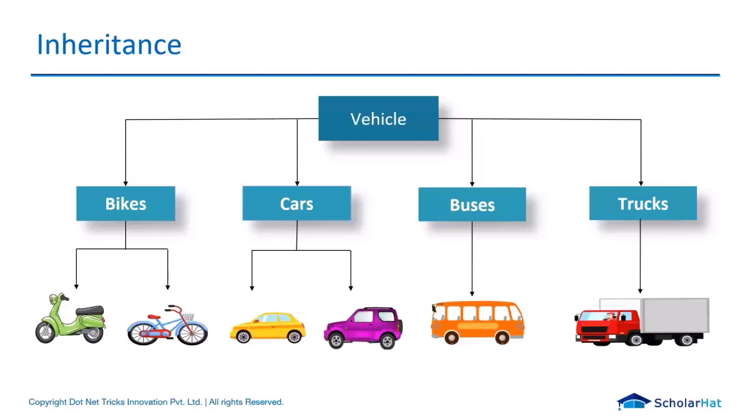One more example that comes to my mind right now. For example, an employee is a common entity. Employee will have a name, employee ID, salary, designation. But if we have a salaried employee and an hourly paid employee, then the salaried employee might have a calculation of HRA, DA, PF and everything. But an hourly employee will get paid on the basis of the number of hours he or she is working. So there is no extra HRA, DA and PF being calculated. So this is how you can implement them in real time.